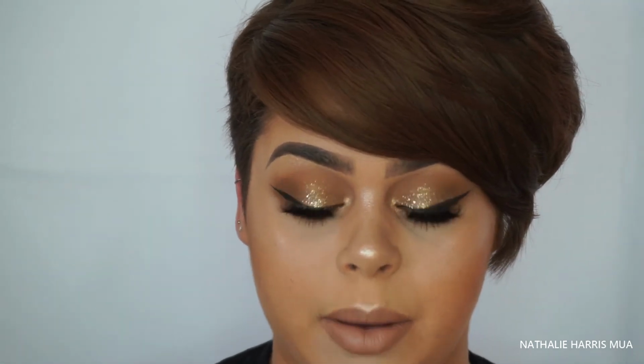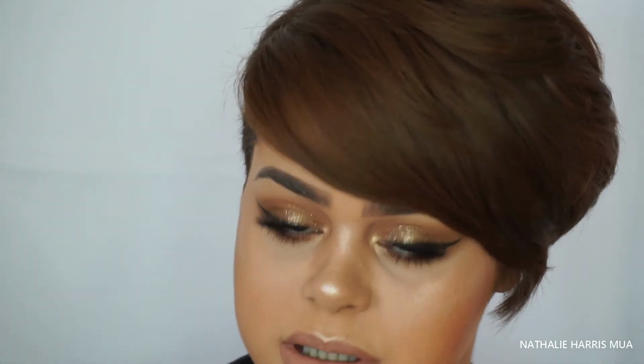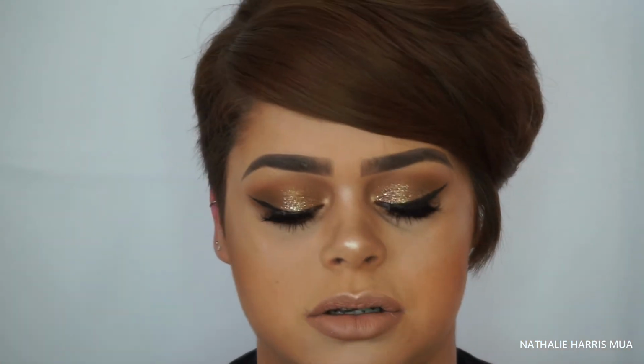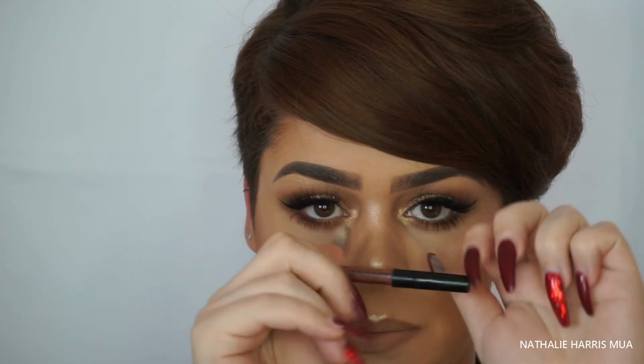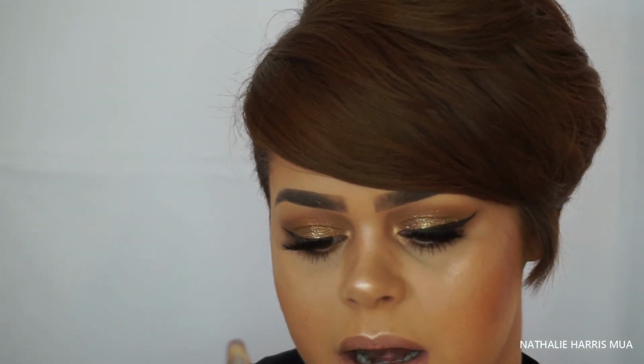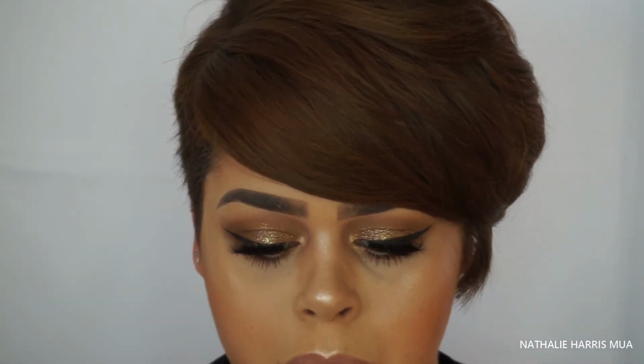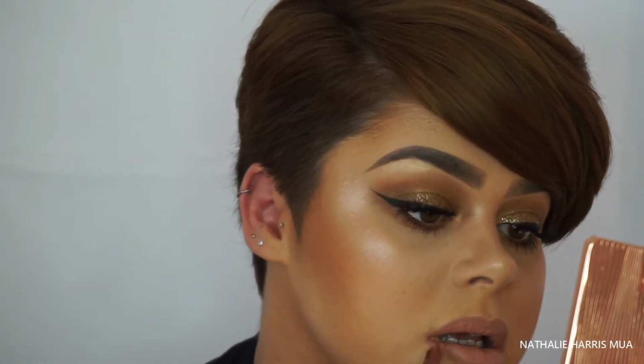I'm just going to go and grab a slightly darker lip liner. I don't think that's quite dark enough. So I've actually just gone and grabbed my NYX pencil. This is one of my favourite lip liners that I use quite frequently in the colour Intimidate. Yes, Intimidate is just a pencil one. So I'm just going to apply that.